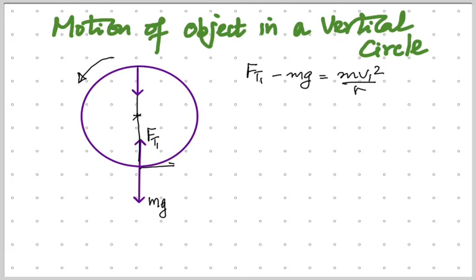So I think I'm going to go to the highest point now. Okay, at the highest point, see what happened. Do you even have to memorize that? Don't we know that weight always acts vertically down, and that tension acts towards the center? So this tension should be up, this tension should be down, because tension has to be towards the center. It's in the string. And so, would you add it? Yes, you would add it. So Ft2 plus mg is equal to that. And you know that velocity is always tangential. That's why I've drawn V1 and V2 tangential.